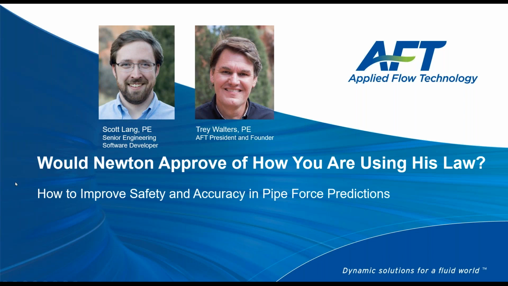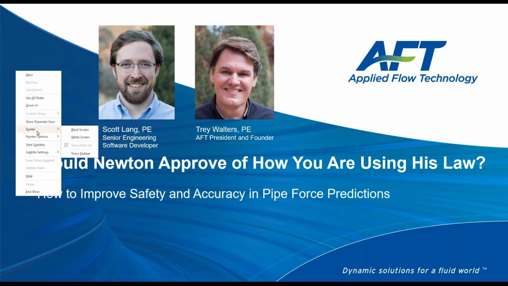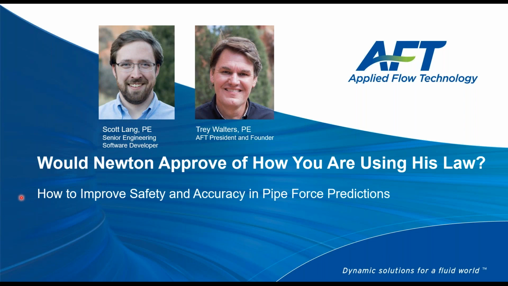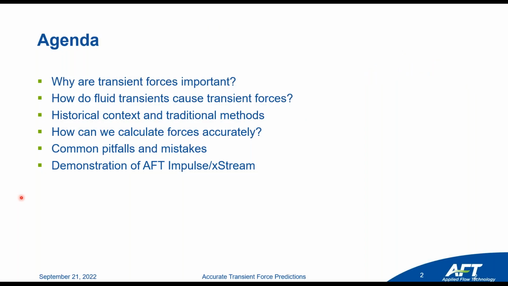The subtitle here is how to improve safety and accuracy in pipe force predictions. This is the agenda, what we're going to cover today. Why are transient forces important? How do fluid transients cause transient forces? Some historical context and traditional methods that have been used. How can we calculate forces accurately? Some common pitfalls and mistakes, and demonstration of AFT Impulse and AFT xStream, our transient software products that help engineers get a handle on this important application area.